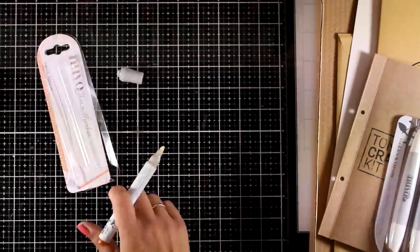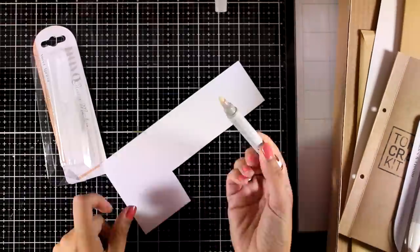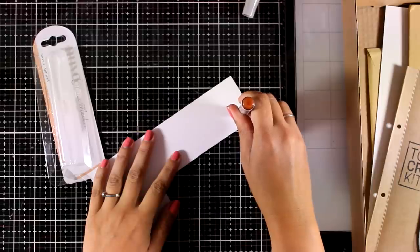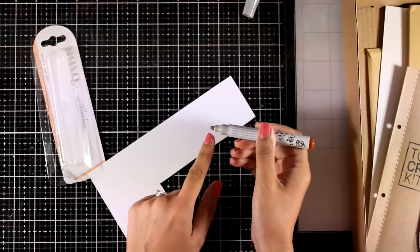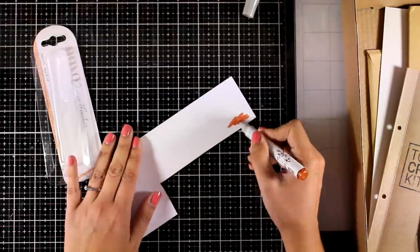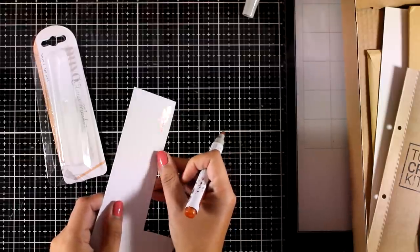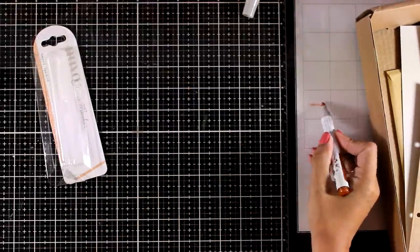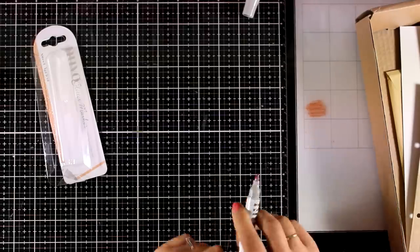To start the marker you need to press the tip on a piece of paper and shake it a couple of times. You have to be patient — do it a few times up and down. Then you will see that the marker will start to write. It writes beautifully on white paper and also works on dark cardstock, and you can dilute it with water and use it as watercolor with glitter.